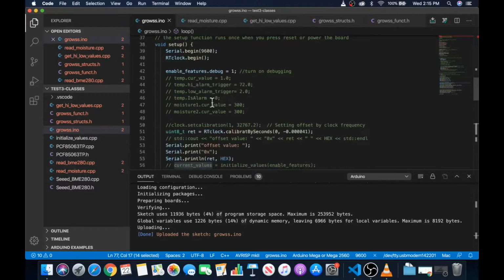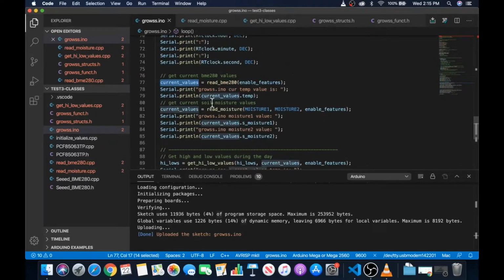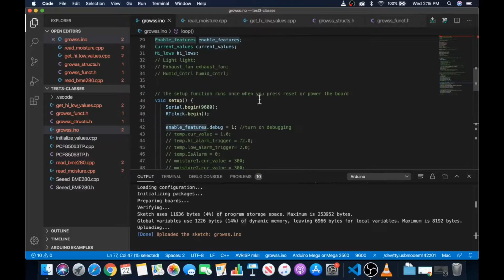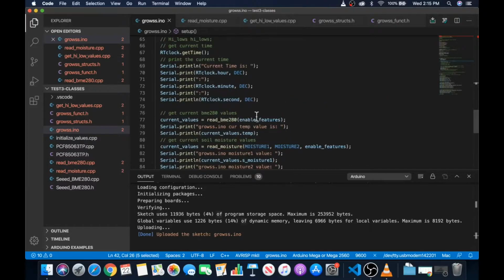Everything has a scope local to itself to some degree as you go down into the function calls. So this is the global scope of current values, and then you run the code, and I'm passing the entire object, enable features, because I set up the debug flag here, and I want to use that debug flag to print things out when I want to. So we go into read BME 280.